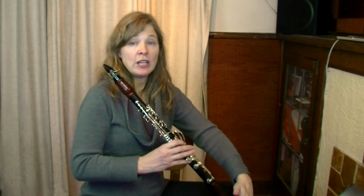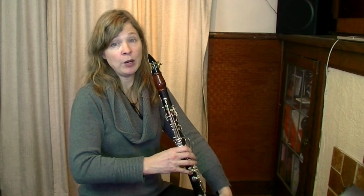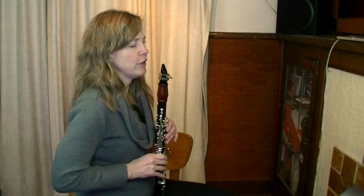Again, for a more classical tone, which is what a lot of community bands and community orchestras model after, with most people, it's actually inside of their knees. If your knees were up against a wall, your bell would fit in there. For many people, it's right at that point. For some people, it's even closer in. And again, I could test that. I could start with my clarinet deliberately too far in.